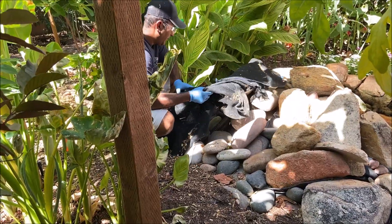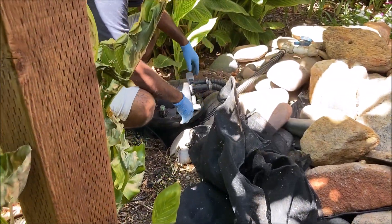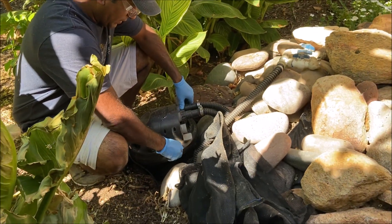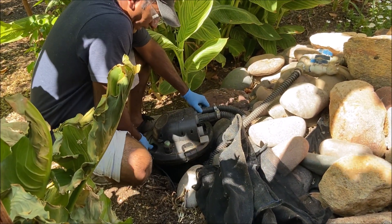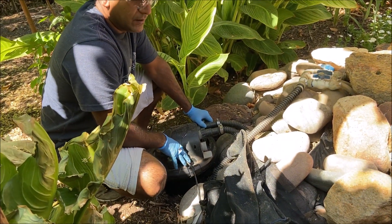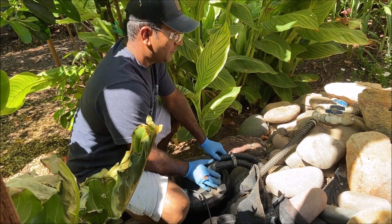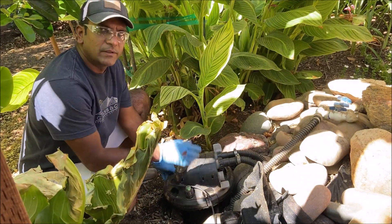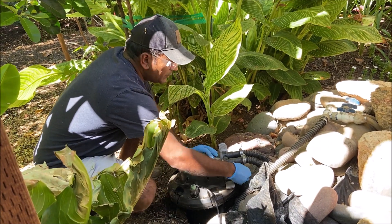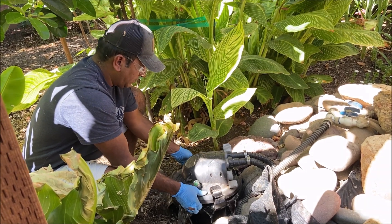I have the filter at the back of the pond — for my design I decided to put it there rather than underneath. What I need to do is turn off the pump, then remove the latches. The goal is to clean the filter sponges and everything inside so the water circulation speed improves. My filter is 2000 gallons per hour. I'm going to be very careful not to disturb the tubes and connections.